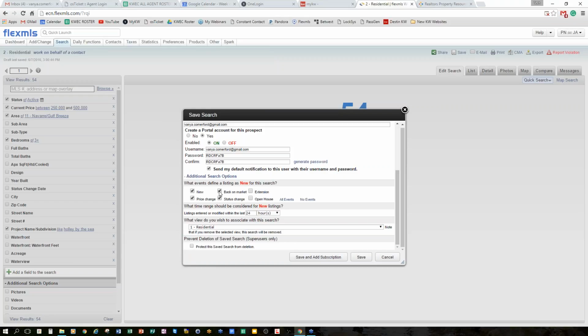Sometimes we end up taking properties off the market for a couple of days for one reason or another, some repairs needed to be done or anything like that. So I'll put that check mark on. Extension, if it did not catch their eye the first time, I don't think the extension will make much difference, so I will leave that one unchecked.